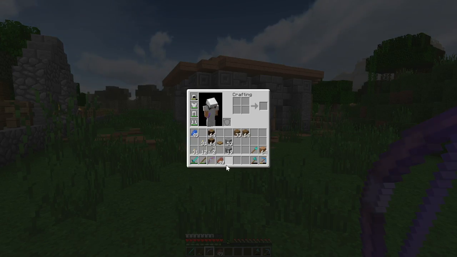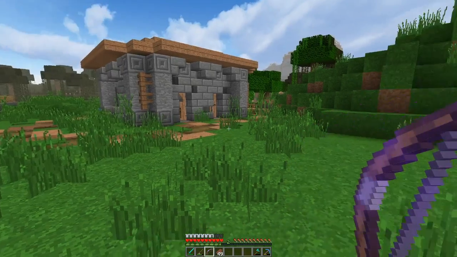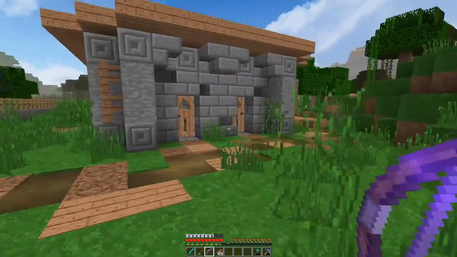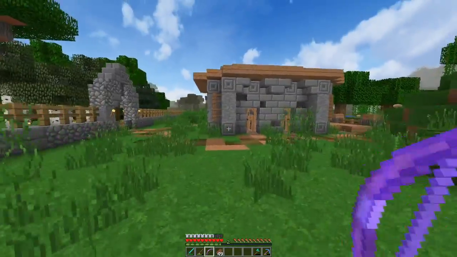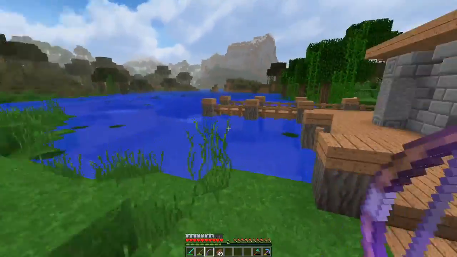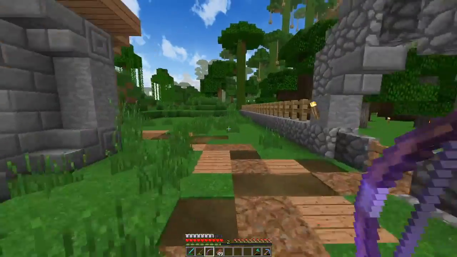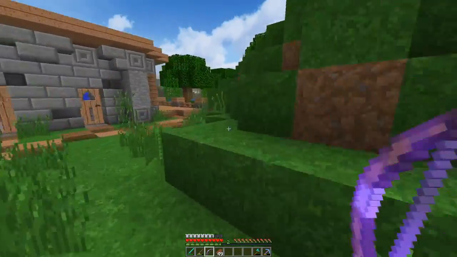All right, so I ended up using up pretty much all of my experience, but I ended up with almost the perfect bow. All I need probably is Unbreaking, and I actually have another bow that has that, but I don't quite have the XP to get it yet. So that is pretty exciting, and that's after a very short time. I'm going to spend a lot of time in this between episodes and probably get super geared up. This by itself is probably going to get us as far as we need to go to get to the end, and then in the end we can get all the other stuff that we need. It won't be very long until we're at that end game, basically.